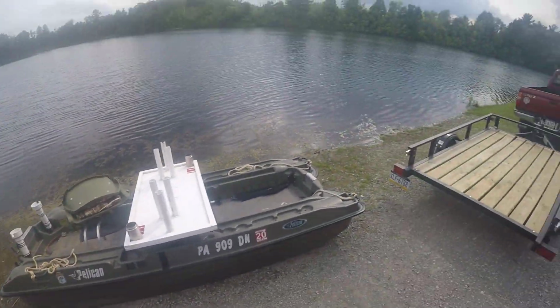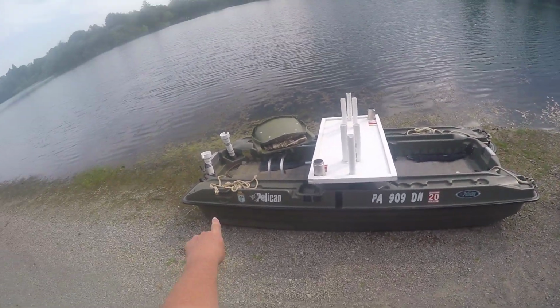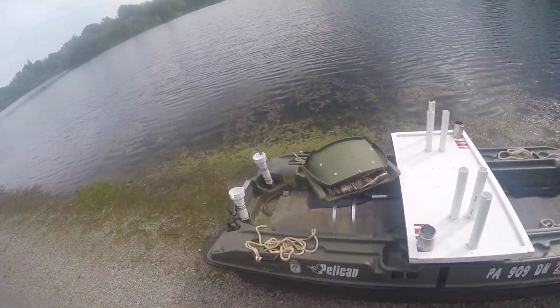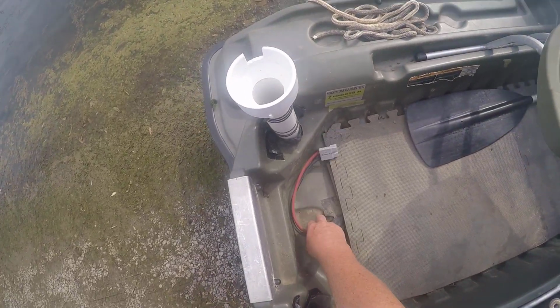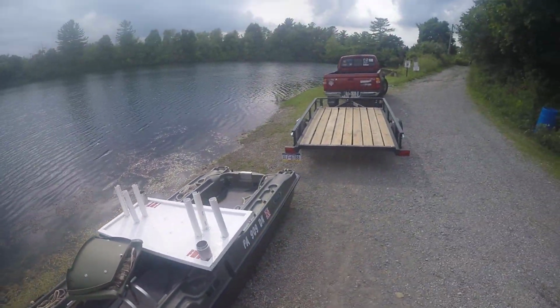Alright, so there it is. That's all there is to it. I'm going to grab my Minn Kota motor, put it on the back here using our connectors that High Life has. It's just a matter of putting that on there and off I go. So that's how to unload it, how easy it is.